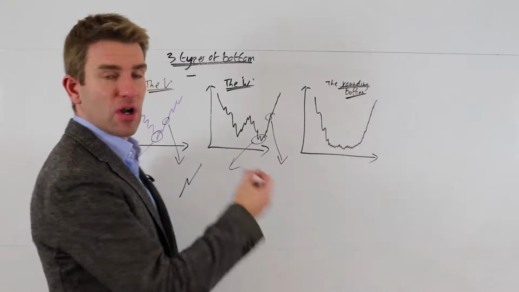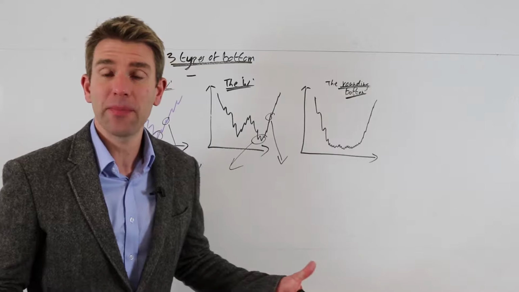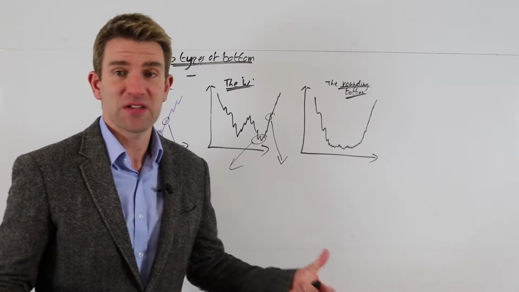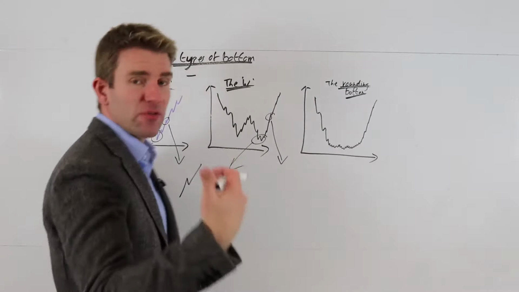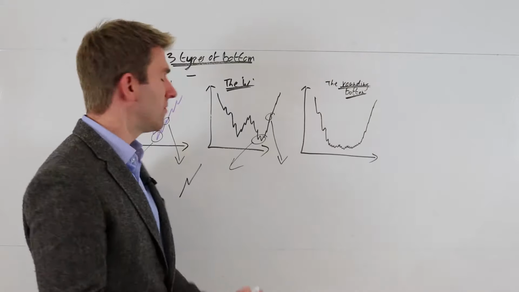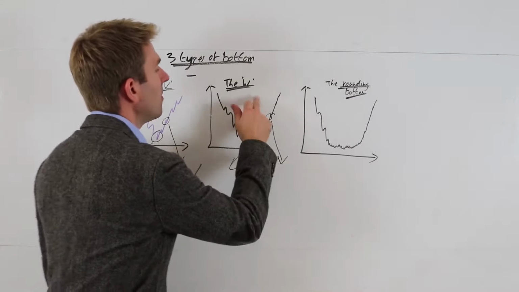But sometimes if you can't spot that exhaustion, or you're not there when it happens, very often you're not sitting in front of the screen, that's fine. You wait for that and then wait for a subsequent pullback after a move. It's not too bad. So the W, that's the next one.